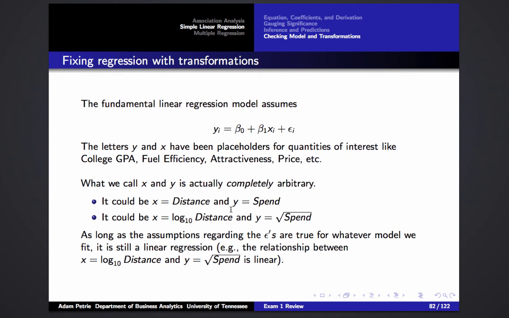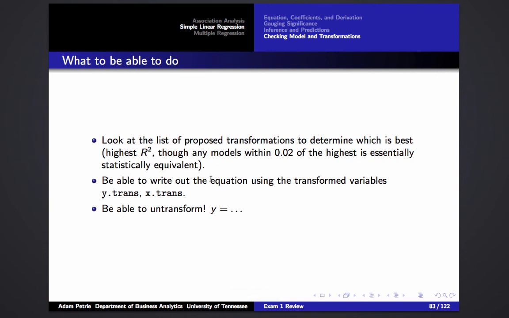So sometimes it can be the case that we can find a different way to measure the variables, basically taking the variables and raising them to some power, or taking logarithms, where the relationship between those transformed quantities actually does have a linear relationship. And then when we can do that, we can get an intercept and slope out for those transformed variables, and then untransform that equation using algebra to get an equation of the form y equals dot dot dot.